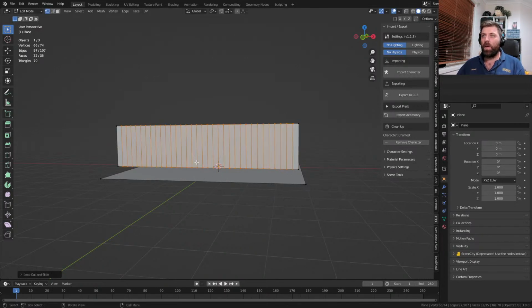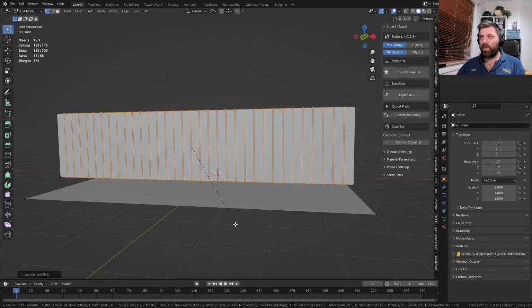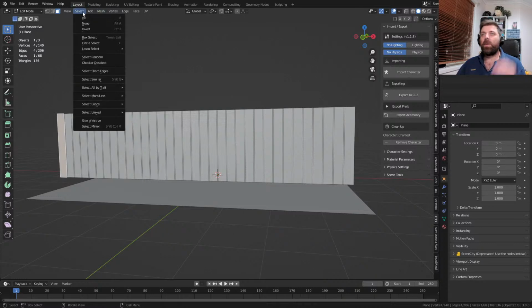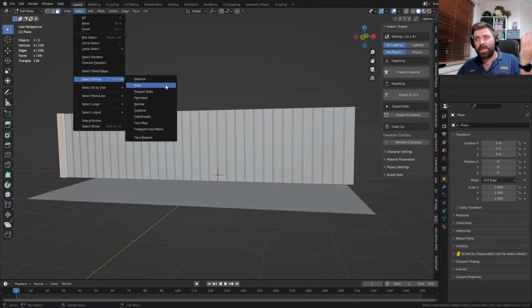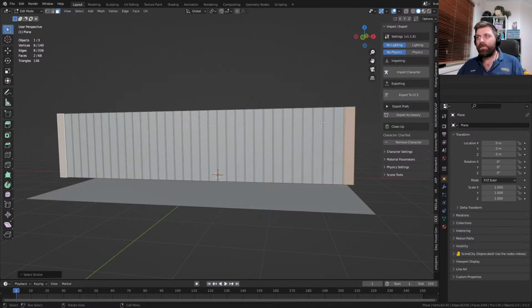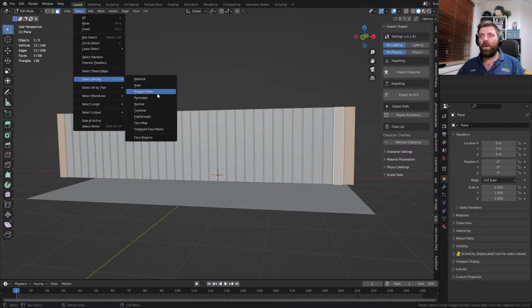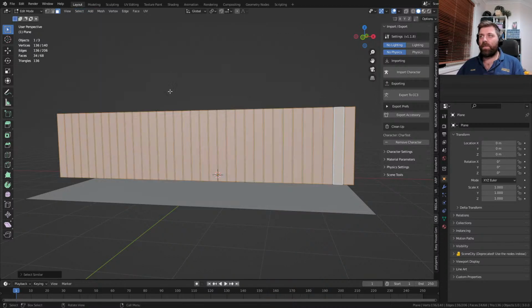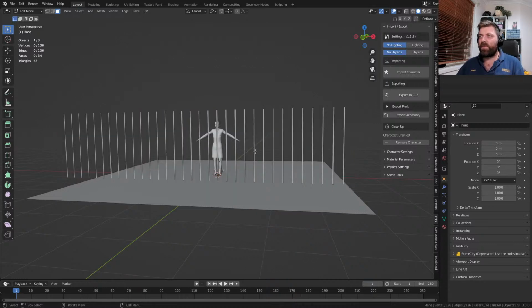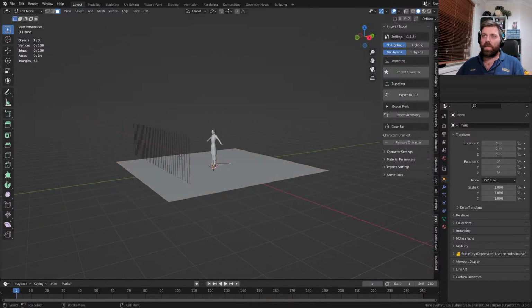I'm just going to quickly put a whole bunch of them in. Control B to do a bevel. Control I. Actually, oh, darn it. Let's select that. And if we go up to select, we can select similar. Select similar area. Select that one as well. Select similar. And then that'll select everything that's there. Let's go delete faces. Lovely. So that's going to be like our bars.